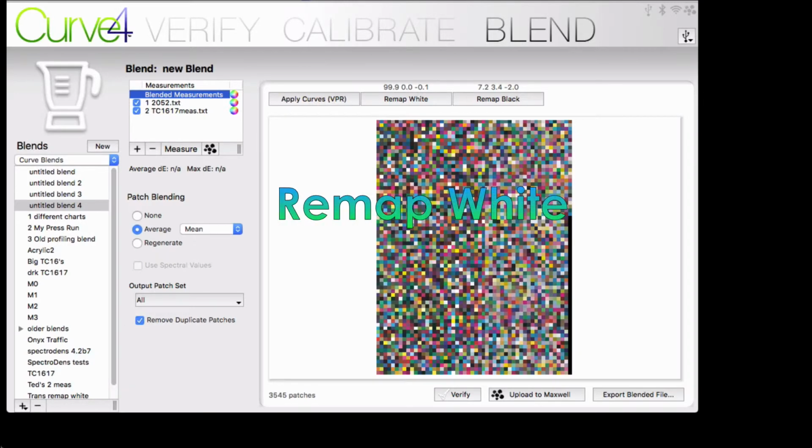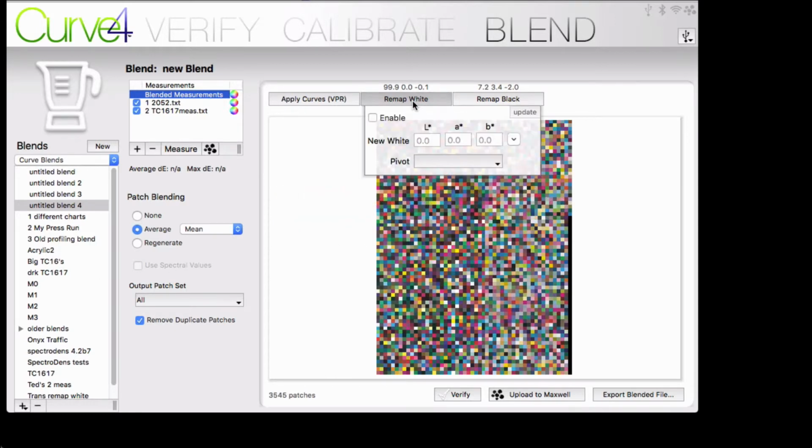Oh, remap white. One of our consultants was at a customer site, and the customer had someone come in years ago and set things up to look right originally, but now the printer has to change the paper they were using, and now their proofs are failing. The original profile was good for years until they just changed the paper. The only thing changed was the paper. Kind of seems a shame to pay to have someone come out and reprofile everything just because of the new paper. Here's where you can use the remap white feature, which uses the substrate corrected colorimetric aims feature.